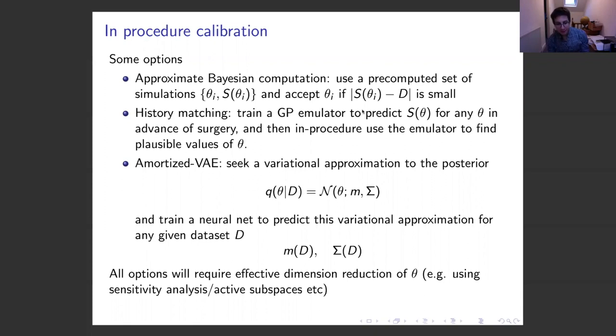Well, with the GP emulator, you'd still have to work out your posterior. You've got a forwards map from your parameter to your data. Then in procedure, given data, you have to figure out all the thetas that work, so there's still some computation to be done. The VAE would be instantaneous, essentially. It's just a single predict. You get the data, then you just do a single forward predict with your neural network, and it automatically tells you the posterior. So it's much faster. And then you can spend your time doing simulations with that uncertainty in theta to see what activation patterns occur. I think the advantage would be that it'd be much quicker. Yeah, okay, that makes sense.